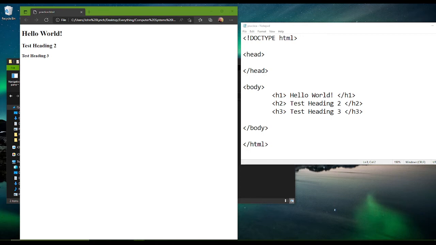Not that one, the one above it. Perfect. Let's right-click it and go to Open with. Can you go to choose another app down there? One more down, underneath Search the Microsoft Store. There we go.